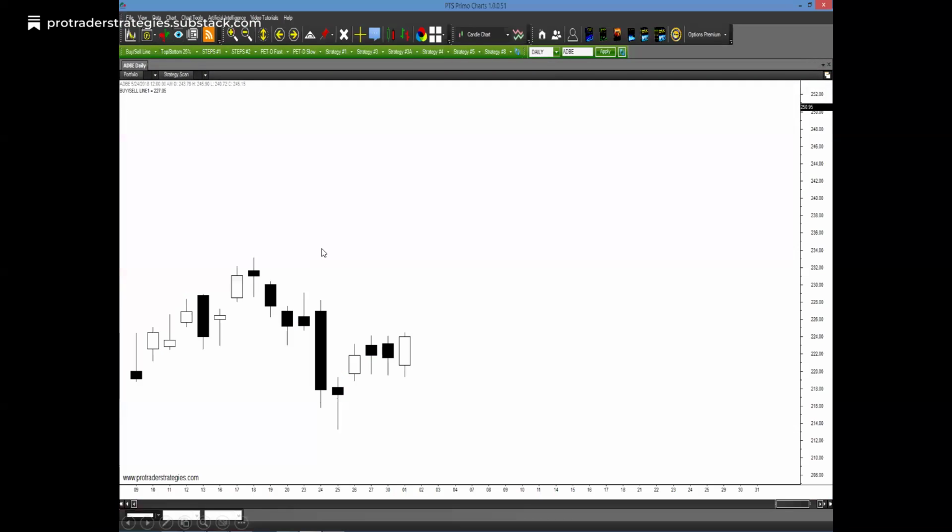I want you to look at this chart here in Adobe. This is an older chart, and get used to this chart because we're going to be using this a lot. We're not going to be talking so much about a strategy that we teach or that we promote. We're mainly going to be talking about these 4 categories that can be applied to any market, any time frame. Now, as we look at this older chart here, someone could say, well, I don't really have a clear idea. It looked like it was going up and then it looked like it was going down. But let's say you decide that you're in a downtrend, okay? We're making lower highs, lower lows. Well, with the first step that I'll teach you, you would have known that we're not in a downtrend at all. In fact, we were in an uptrend.